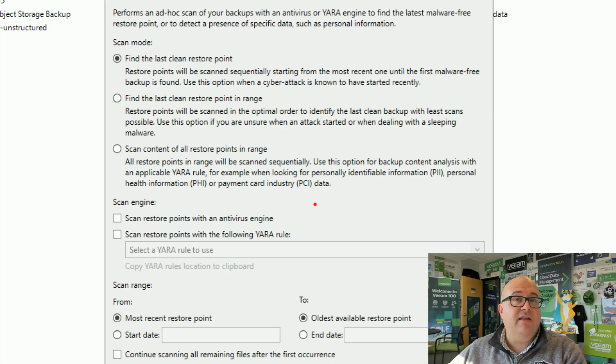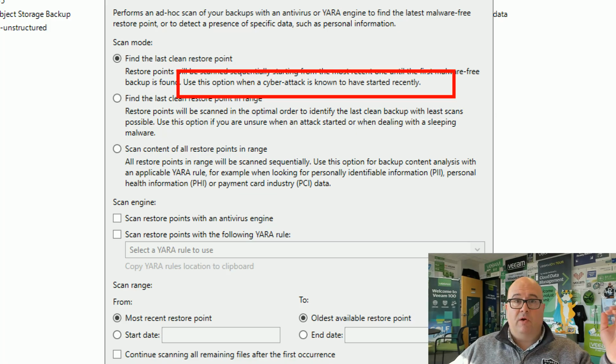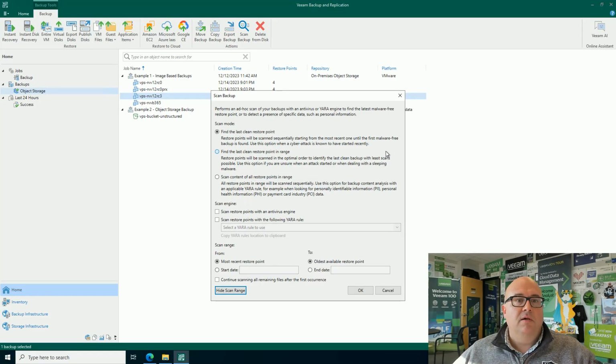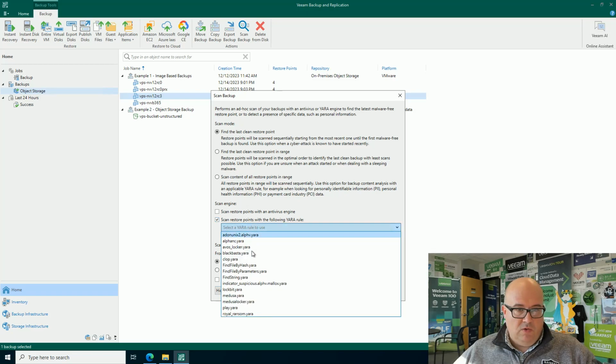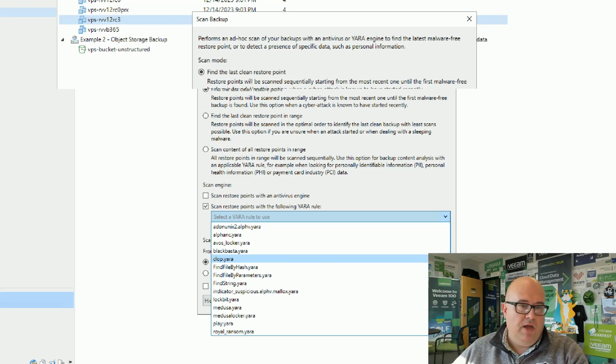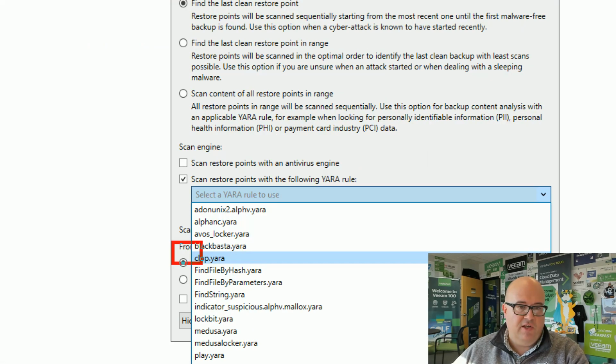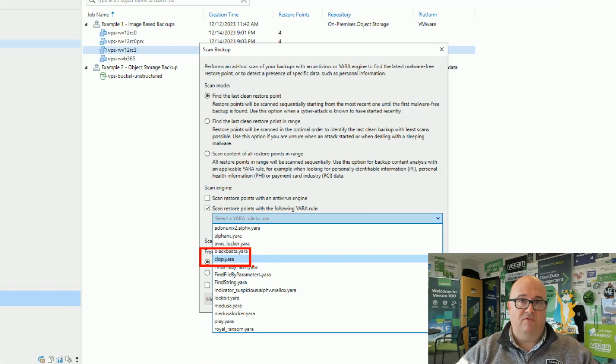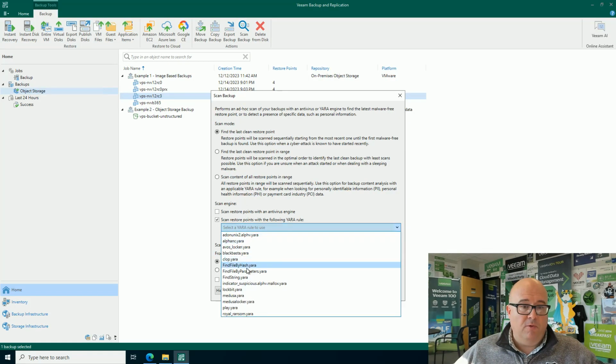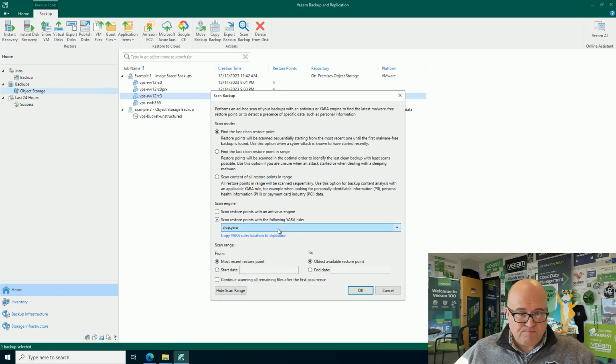But I'm going to walk you through how I'm going to use it in this particular scenario. And take that example of my cybersecurity team told me XYZ ransomware was detected somewhere in the organization, right? So if one of these ransomwares was detected, let's see if it is in this image-based backup. So I'm going to drop down the YARA rule, and I'm going to pick one, just as an example. In fact, this one, for example, I know I've talked to support. This is one that they've driven recoveries on. So let's go ahead and select that one.